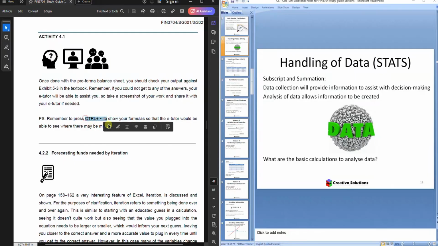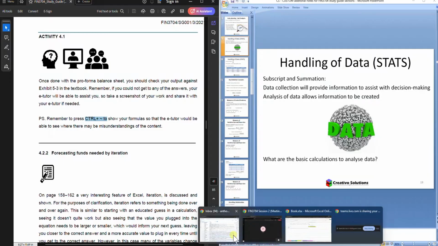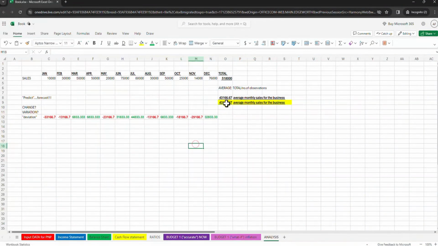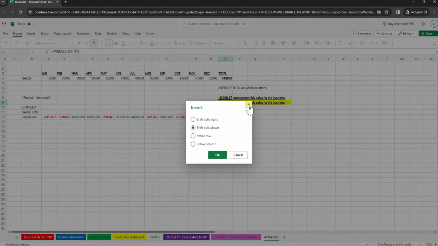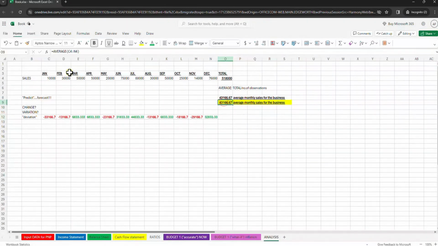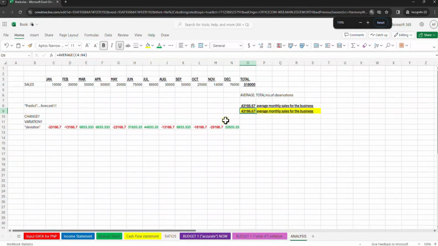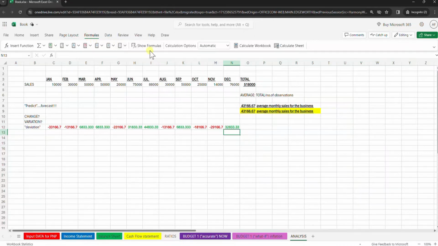So if I go back to Excel, all right, so there was an equation here, Control plus, oh, that's not working. This might be because this is in the actual online version of it. I don't think we have the same. This is actually increasing the size. There should be a button here to show formulas. Okay, there we go.